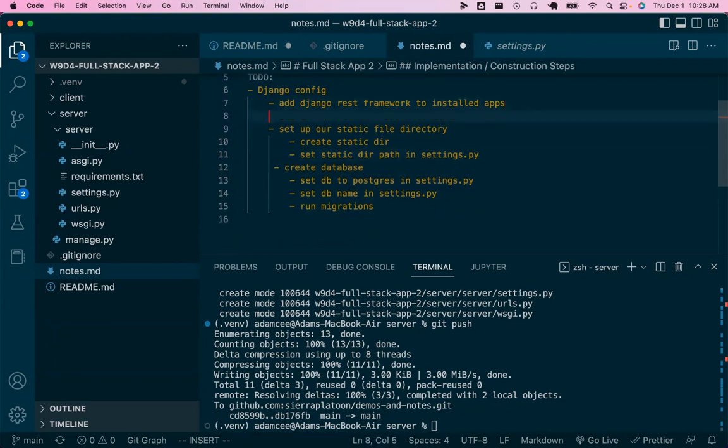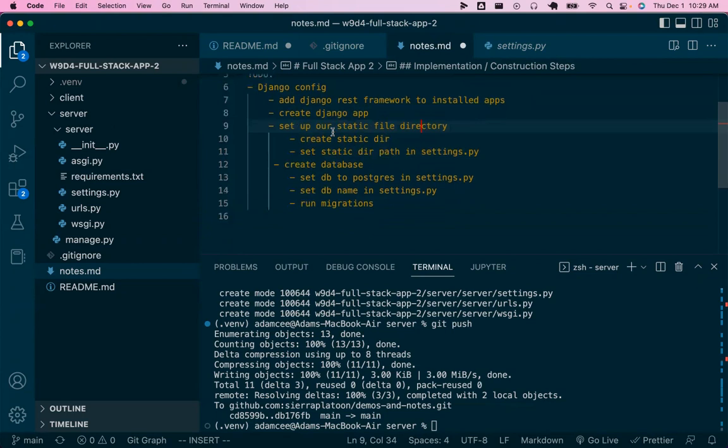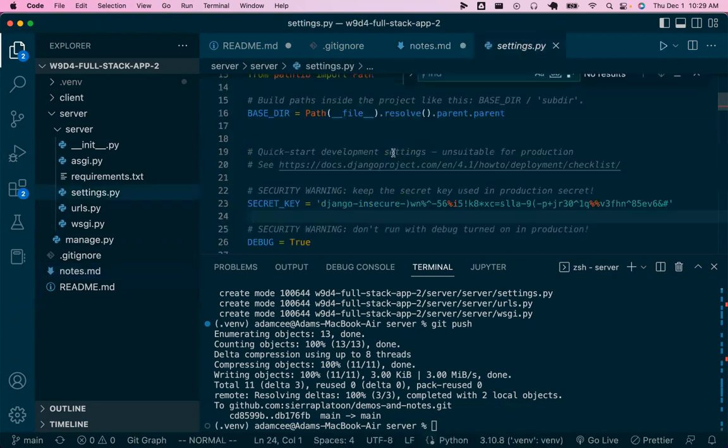Probably right here, because that might affect our paths to different things, right? I don't think it will, but it might. So this is a great list. I'm actually just going to start at the top. Let's add the Django REST framework to installed apps.